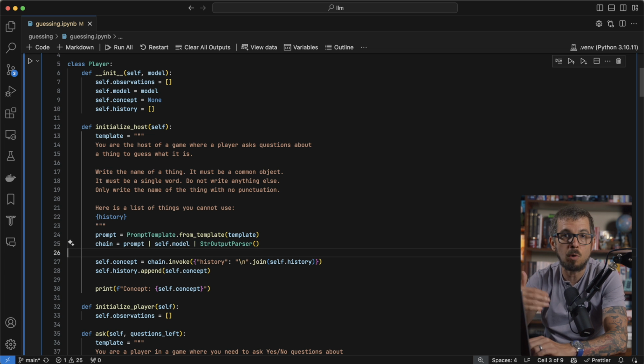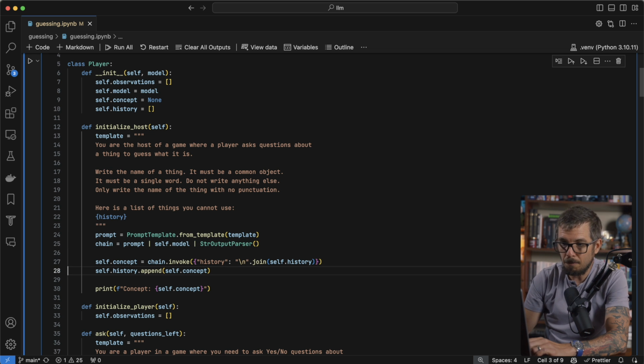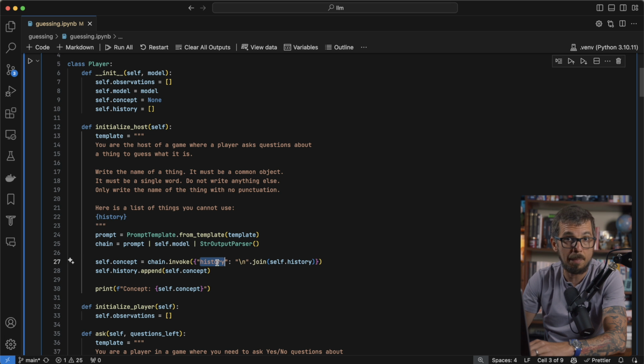And that is what I'm going to be invoking. So now, notice that I assign to the concept the invocation of this chain. I'm going to pass a history to this chain. And that history name here has to match, obviously, this name here, because that's the parameter that I created out of this template.